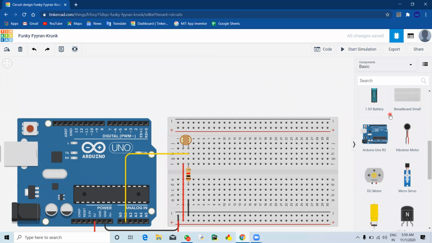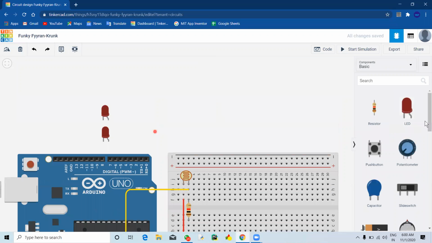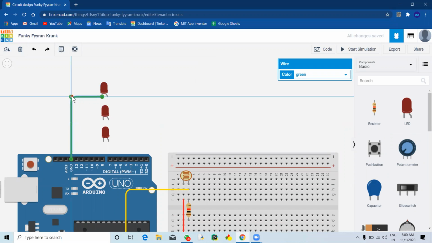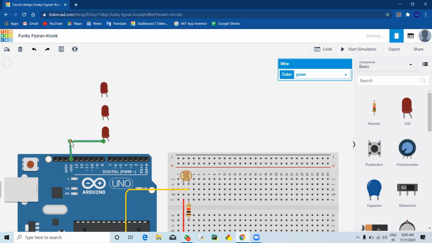Now what we have to do is, today we will make an LED pattern. So for that I will take out 3 LEDs. Cathode of all the LEDs will be connected to the ground pin. And you can just connect the cathode of this LED like this here, and of these LEDs you can connect with each other. So current will pass, this will be a parallel circuit. It will become a parallel circuit.